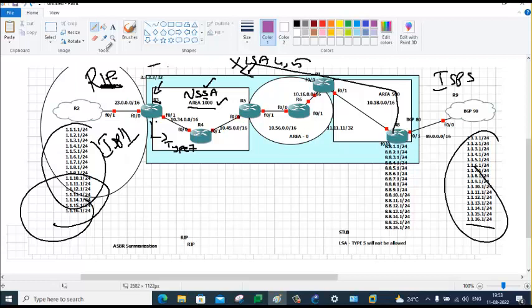Yes, please. So for the NSSA, if there is no default route that we are sending from the ABR, then the only way out is ISP1. And if ISP1 fails to provide a route, or if the connection to ISP1 drops, then R4 and R3 cannot reach the external internet.